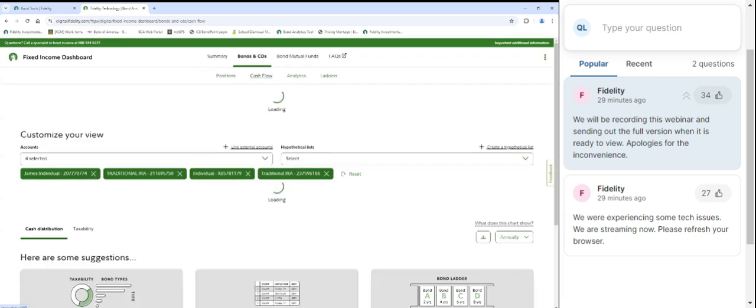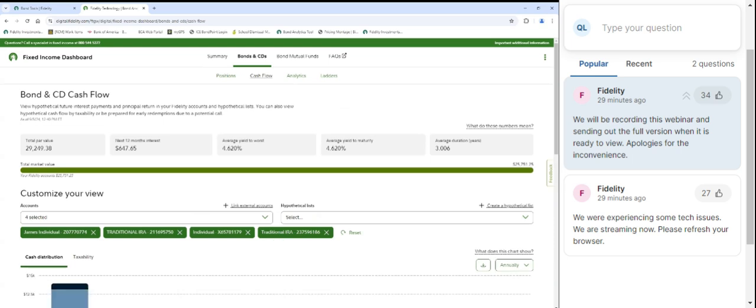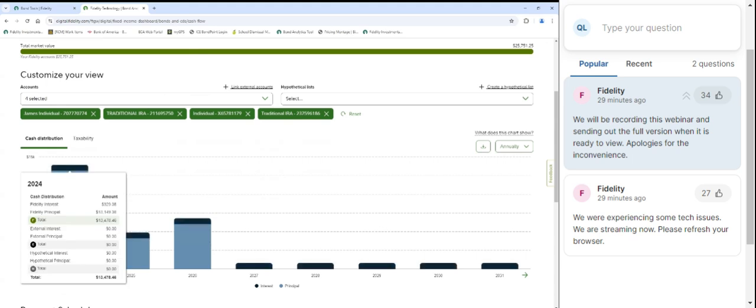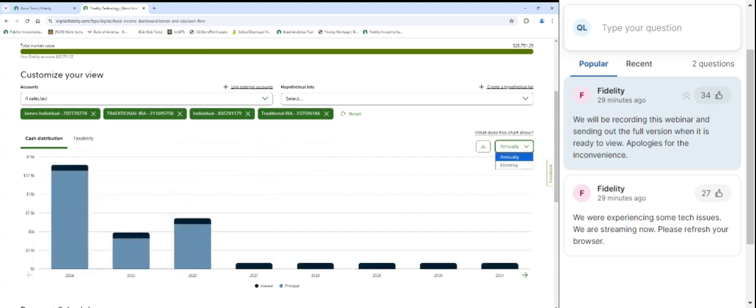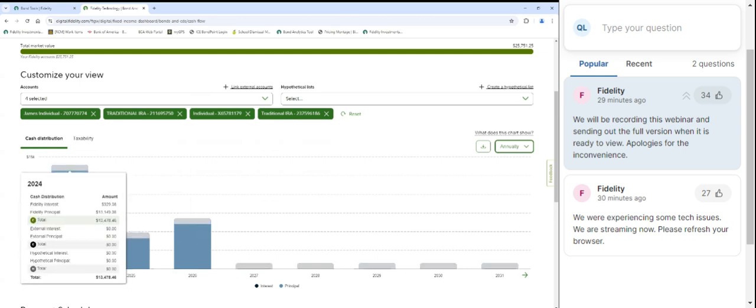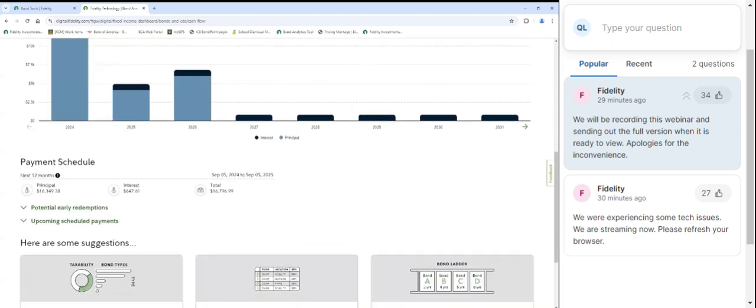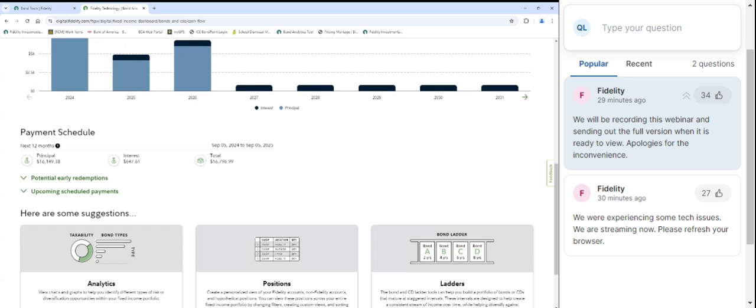As we switch over to our cash flow, once again, the information and accounts will all persist between the different tabs. You can see we have information down here, graphs. You can look at some of these charts either annually or monthly. You can scroll through the chart by clicking the arrows at the bottom. And if you hover over the chart, it's going to give you additional information here in the modal for each of the years, or months if you're looking at it monthly, how much interest and principal you have each month that is expected.